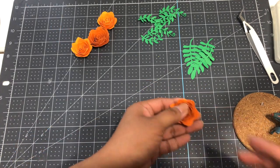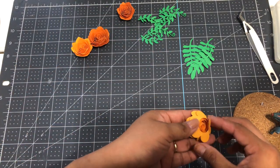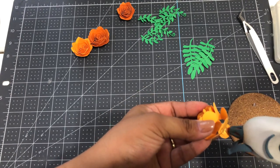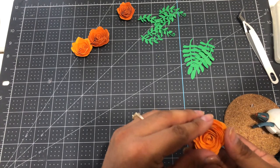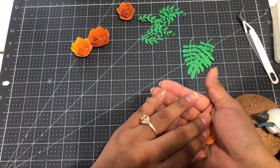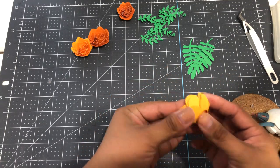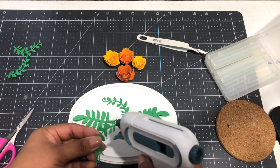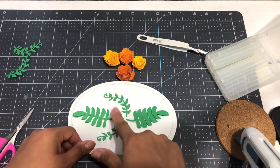So now I'm going to put hot glue at the little circle and just adhere it to my flower. So you can just press on it and it should be good to go. I'm going to put glue on my green, on my leaves. And I'm just gonna place them wherever I think it's going to look cute.